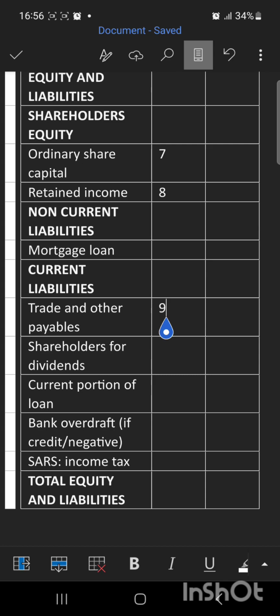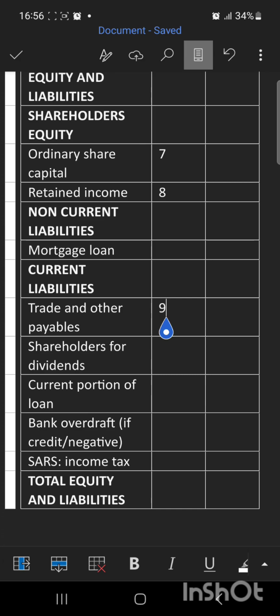The first one is that you will come across an adjustment on your additional information, which will say that the statement of the loan from Absa Bank revealed the following. And then you see you are going to have your opening balance. Maybe they will not show you your interest. Then you have your repayments including interest, and then you have the closing balance. The most important thing is the closing balance there.